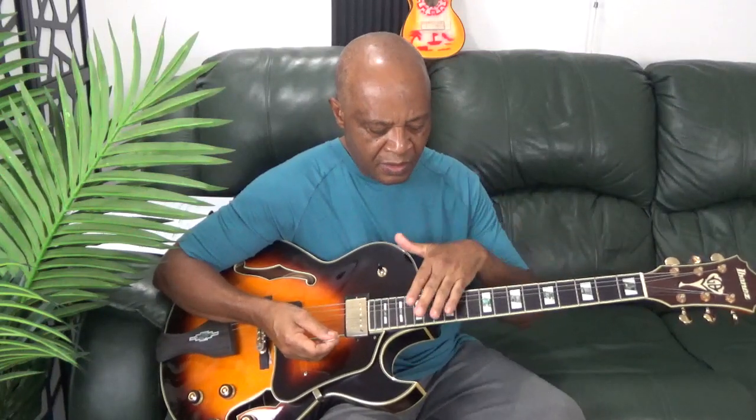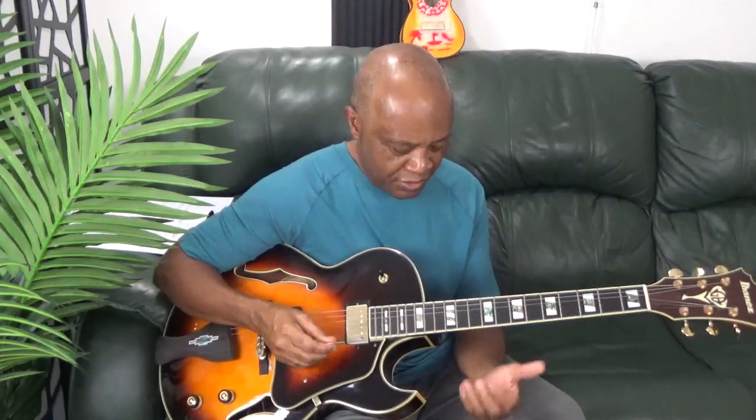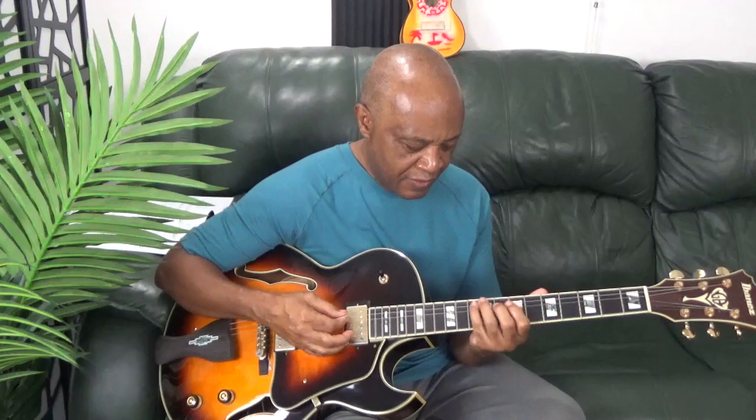The same concept, but the first time we used first and fifth positions, and now we just use seventh and 10th positions to play the same two triads, the same two arpeggios. Okay.